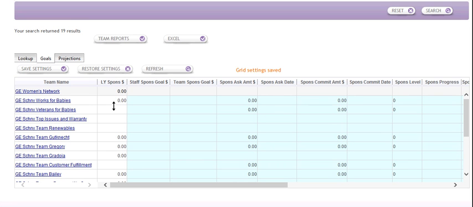Now that you have the columns you want, you can start entering data. Click on the first field next to the team name. You notice how I'm going to click down on another one. Notice how there's a slight color change where it becomes a little bit more dark. Make sure you don't click on the individual team name itself. Notice how it turns into the pointy finger. That takes you to the individual team details screen, and right now you want to stay in the overall grid.